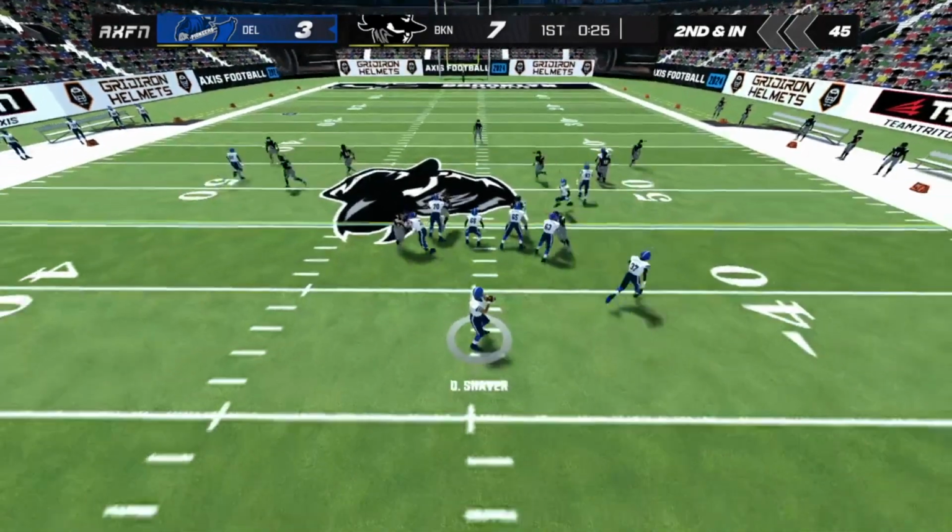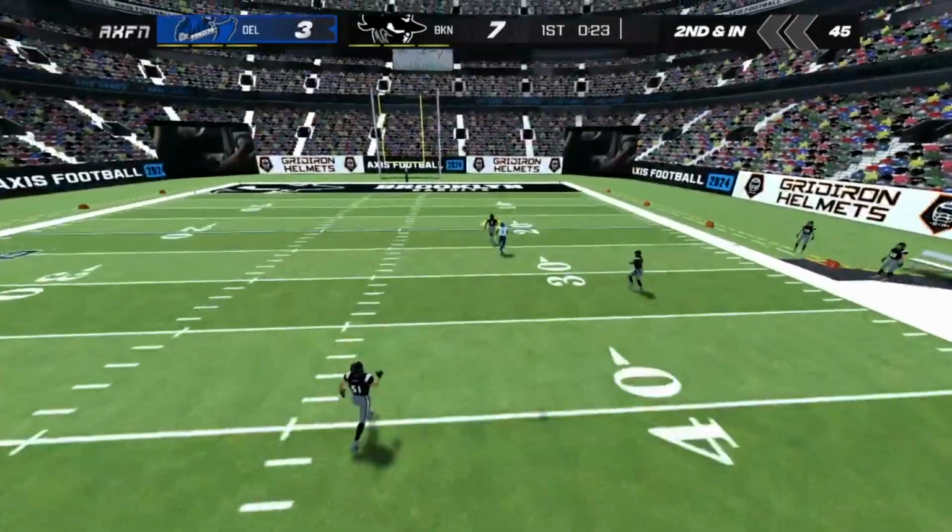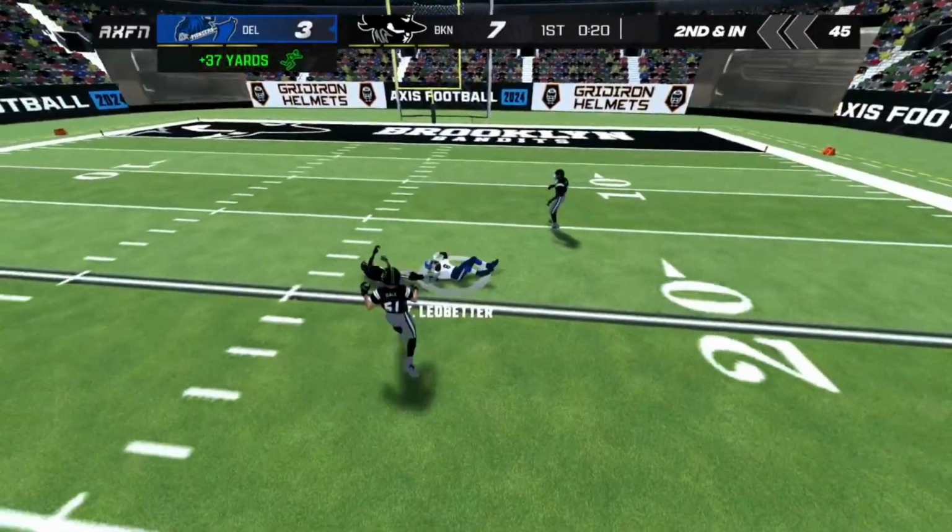Shaver at the line, drops back for a pass, looking downfield, has a man one-on-one with the safety and Ledbetter.